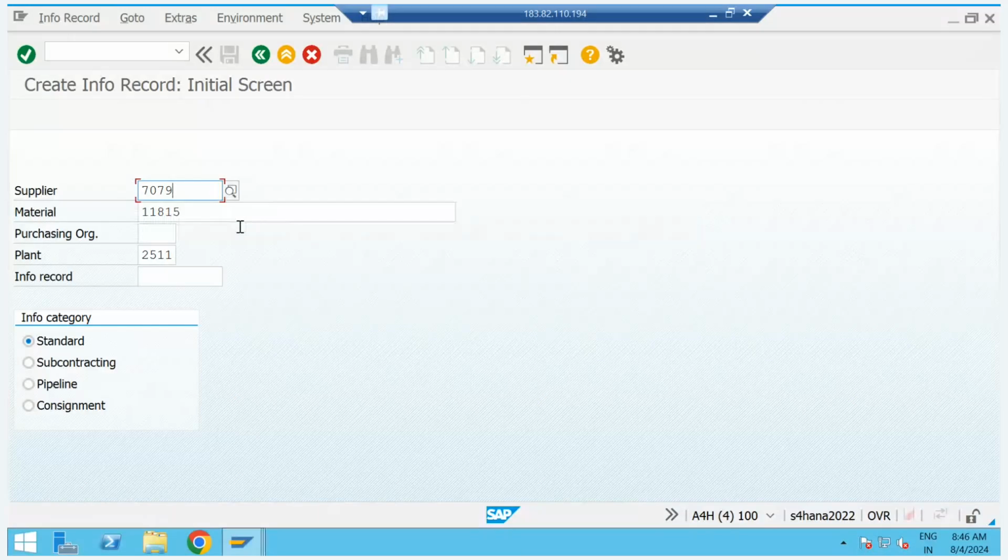I think that KOLK storage location, you have created two with the same name. But another KOLK, I think Subankar has created. Okay. But actually I don't know which one the system is taking. That may be an issue. Yes, that may also be it. Both are KOLK, so which one is the system taking? That is what may be the error. Anyway, create this with the right purchase organization and create this info record.